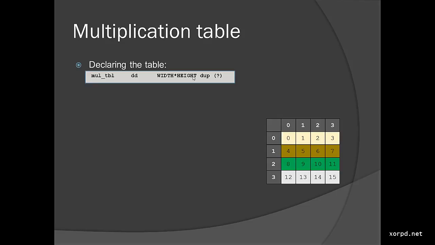And I want to remind you that we begin counting from 0, which means that we are going to have a pretty strange multiplication table with the topmost row containing only zeros and the leftmost column containing only zeros. But this is just an example, so bear with me here.